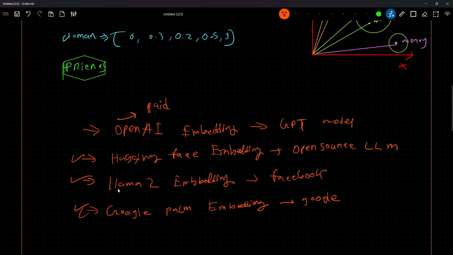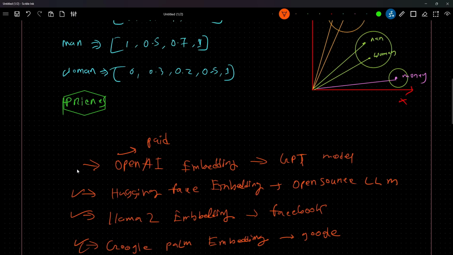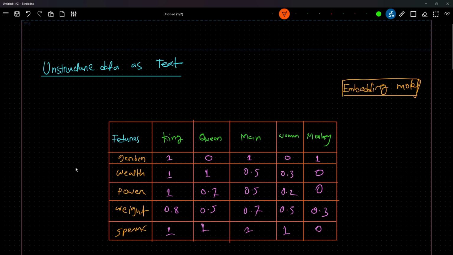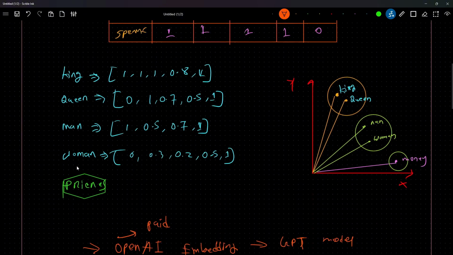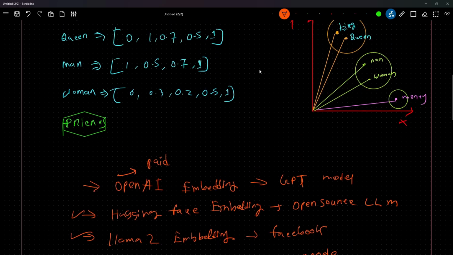But to get Llama 2 access, you need to send some information, then they will give you the access. I'll tell you how to get this Llama 2 access and all. Everything I'll be discussing. Don't worry, just try to stay with the video. I'll be discussing each and every thing. So guys, I hope you got the entire idea of how these embedding models work, and how they generate these kinds of embeddings as vectors, right?